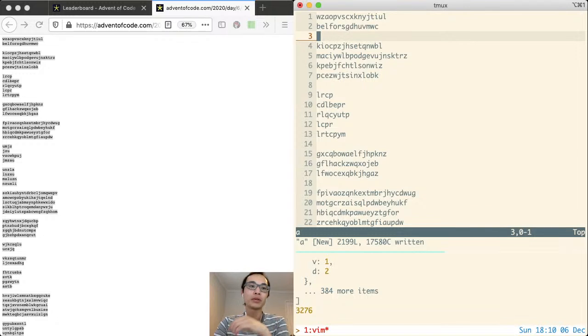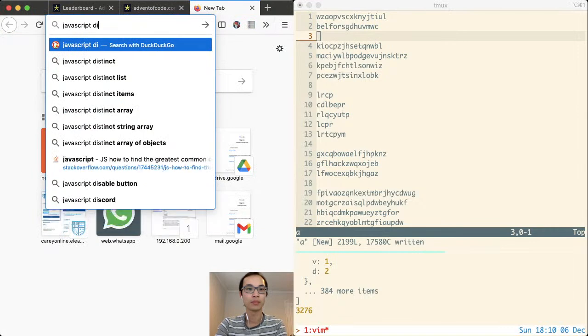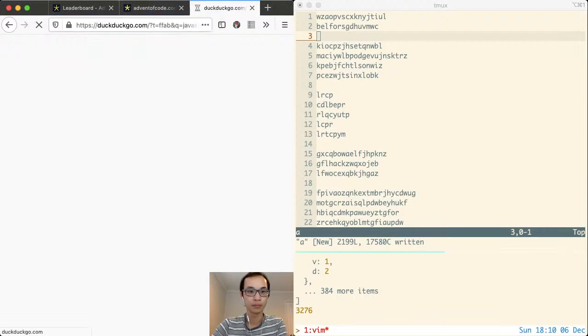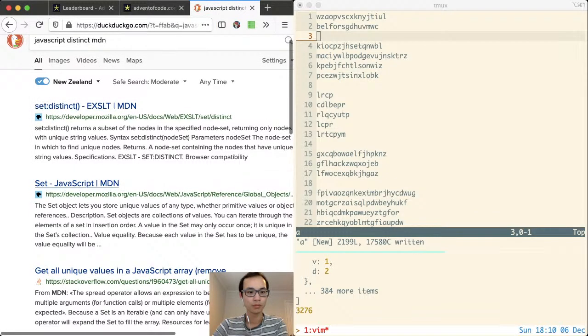You know, some programming languages have a unique function built in, like for an array, distinct. I wonder if JavaScript has something like that. Get all unique values in a JavaScript array.